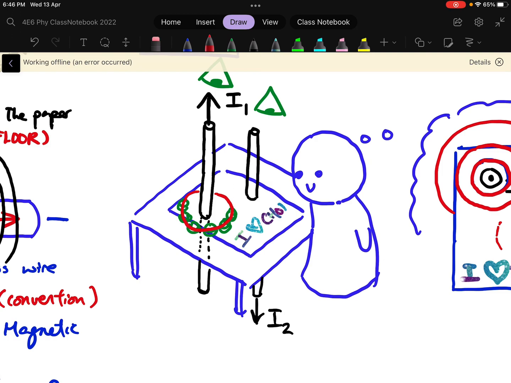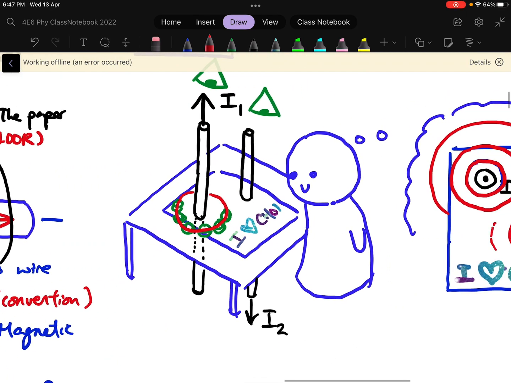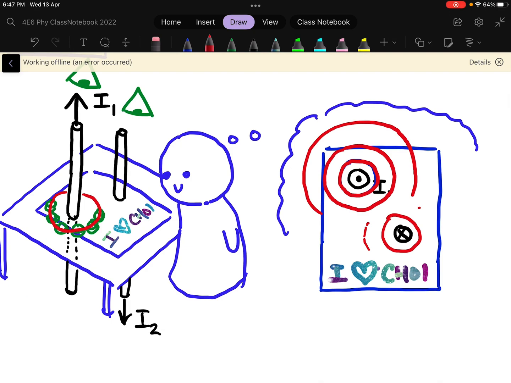Okay, so if you want to know more, read your textbook. That's what your textbook is for. It's for me to be irresponsible and just tell you to go and read the textbook, because it's just a description of the experiment. So go and read. If not, if you want more interesting ways to describe this experiment, just Google or YouTube. You can find out how they come up with this circular magnetic pattern when there is a current flowing through a conductor.